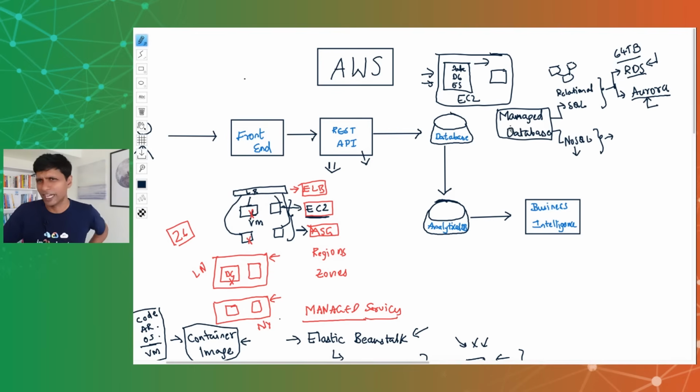Now, let's say you want to go for a NoSQL database for your transactional application. Let's say you are creating a social media application. For you, consistency is not so important, but scale is very, very important. You would want to be able to scale it to millions of transactions per second. In those kinds of situations, you would go for NoSQL databases. And typically, the database you would go for in AWS is DynamoDB. DynamoDB is the most popular NoSQL service in AWS.